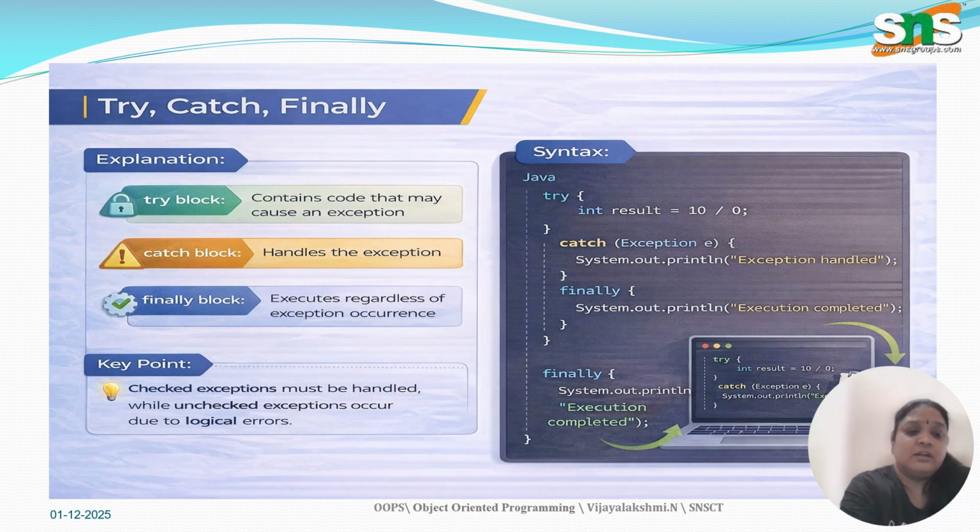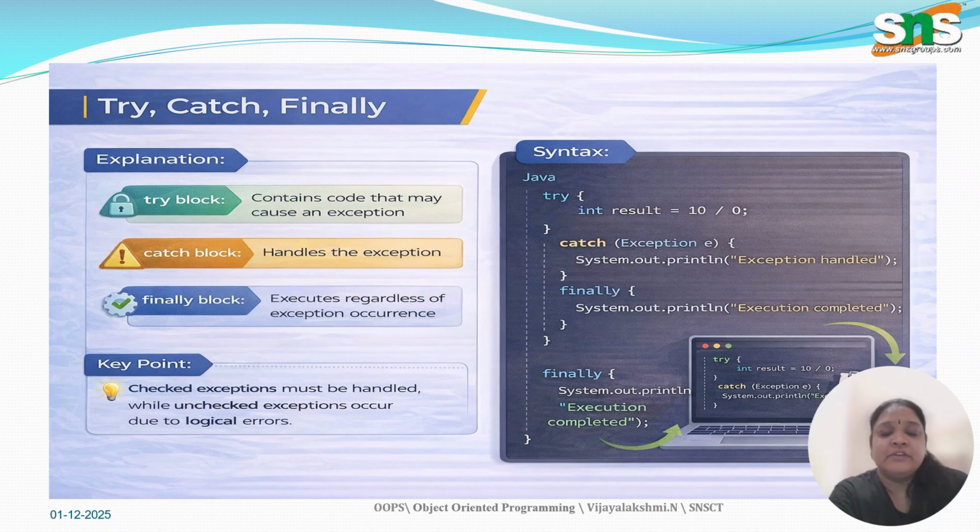And we are just going to see the methods called try, catch, and finally, which are basically used in exception handling. Try block contains code that may cause an exception. Catch block handles the exception, and finally block executes regardless of the exception occurrence. If you see the diagram given here, we have a try block holding the variable result that is equal to 10 by 0.